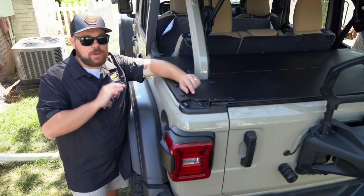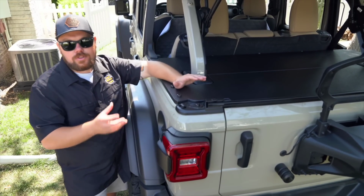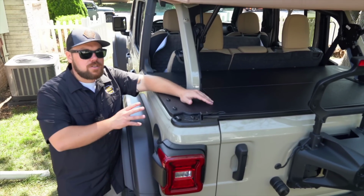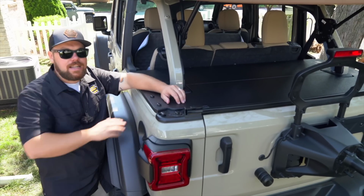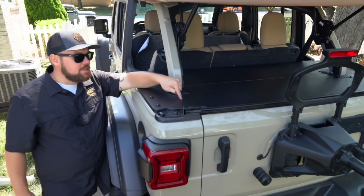So if we have them in stock, we're gonna ship them out ASAP. But if not, we'll order them in batches, and you might be in a window of 2 to 3 weeks or something like that to get a hold of them. We wanna let you guys know that before you order, just so if you do order, it takes a little bit of time, but you'll really enjoy it once you have it. And I gotta say, it's a solution to a problem I was having, and if you guys are having the same problem, here is your fix.